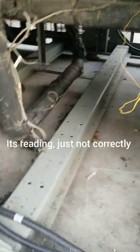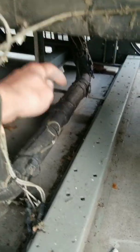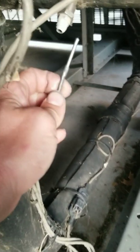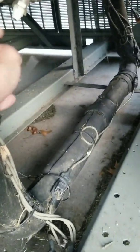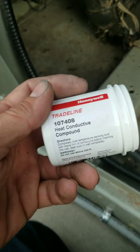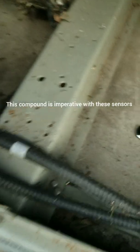Seems like it's acting right. We might try to get some heat conducting paste that I can put on there, but the sensor is supposed to have some on it already — it doesn't look like it's got a whole lot at all. You can see some residual of that grease, but we're going to pull that out of there and see if I can get it to read right before going and changing the sensor.